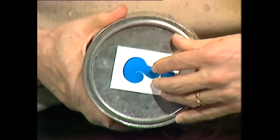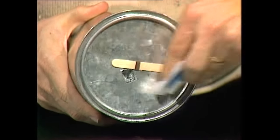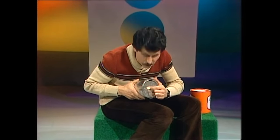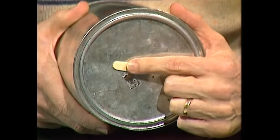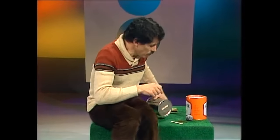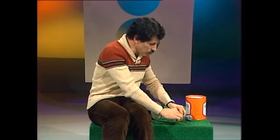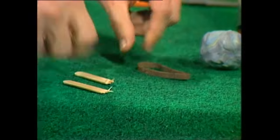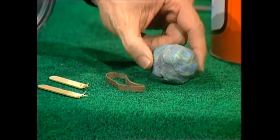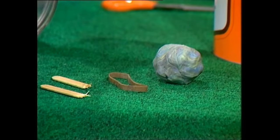And if we look at the other end of the can, peel off the label — same thing exactly: half an ice cream stick. Can you see what else is there in the centre? Right — it's a very thick rubber band. In fact, to make this can, all you need is an ice cream stick broken in halves, a large rubber band, a big heavy lump of plasticine, and of course a can. Then you can put them together to make an impossible can.